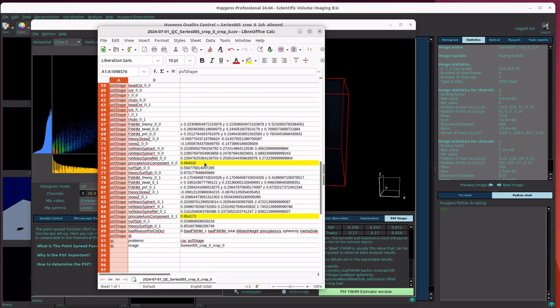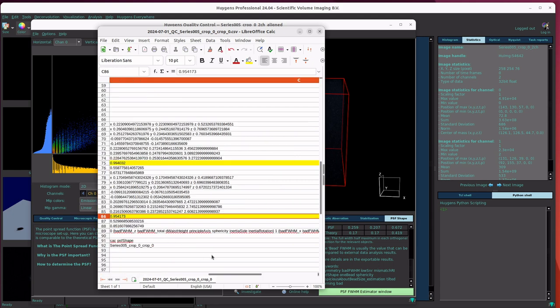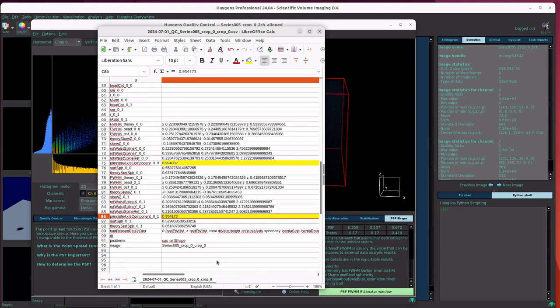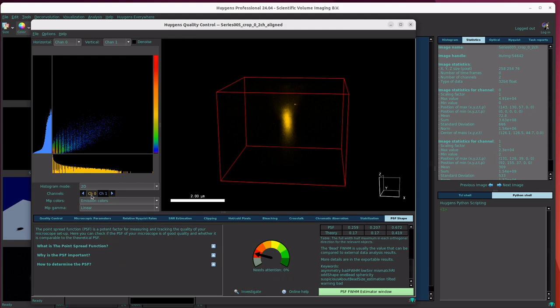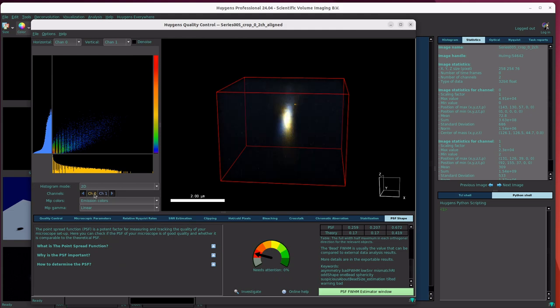And let's focus now on the yellow highlighted versions, which is the principal axis component indicating the severity of tilting of the bead, and we see that the blue channel is a lot more tilted than channel 0. And we can just simply look at the MIP and see that this is actually true.